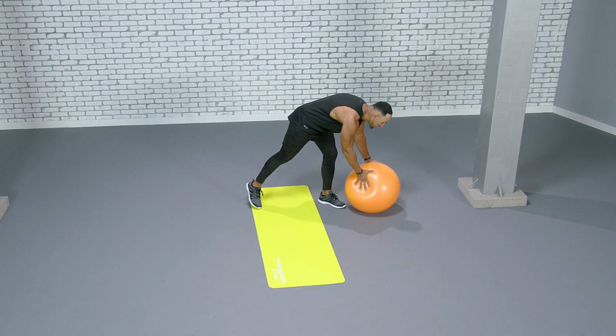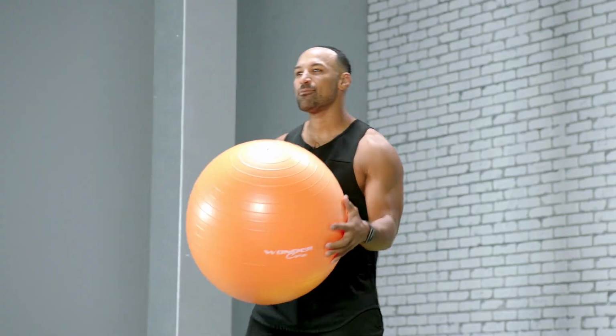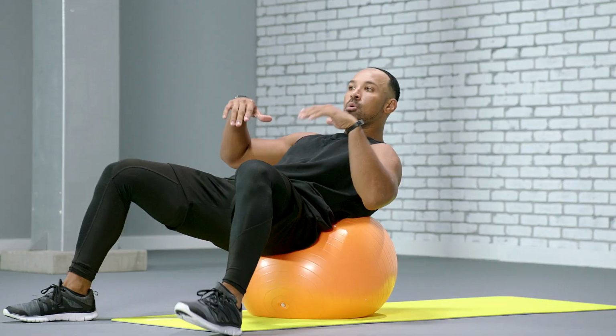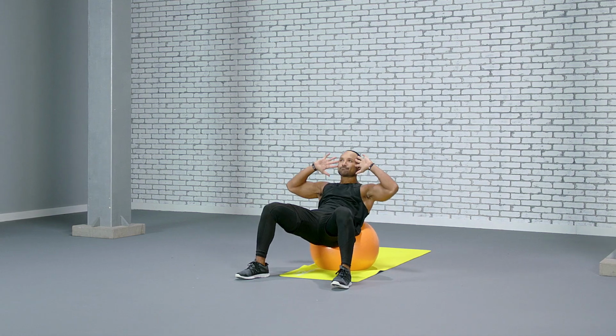You guys can get this anywhere. This object we're gonna be using today is our stability ball. Get ready to rock and roll. We're gonna start off with our first exercise in 3, 2, everybody have a seat. 1, crunches. 20 reps, go. 20 reps.